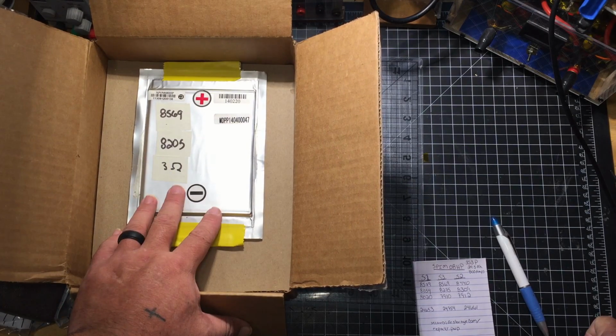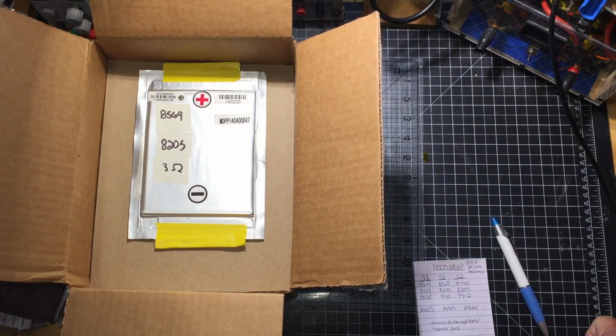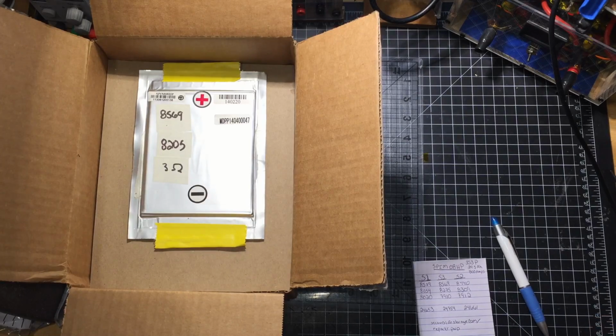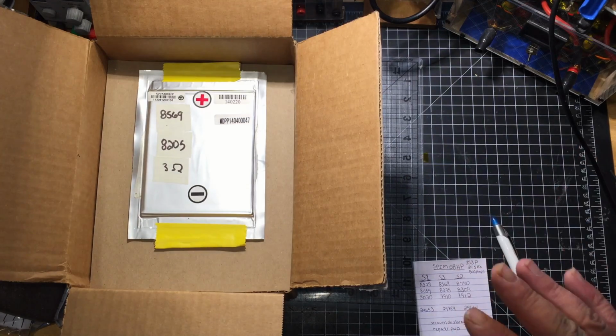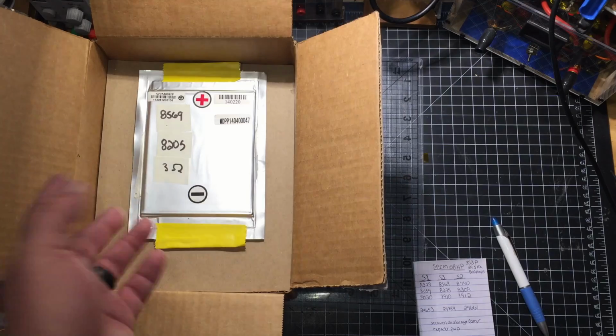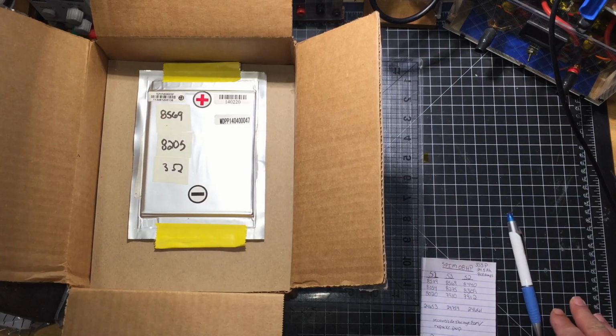So I had all these set at 3, and as you can see in the videos, it's dark. The lighting I had was playing havoc with the camera, and I wanted you guys to see the actual discharge screen, which is why it was dark. I'll try to put a little wording at the bottom saying which kind of discharge cycle it was, 100% or 10%, and keep them grouped together like battery 1, battery 2. It's going to be kind of hard because I have a bunch of clips, but if you have any questions about these batteries, or want to see how someone else's charger discharges them, this could be the video that helps you out.